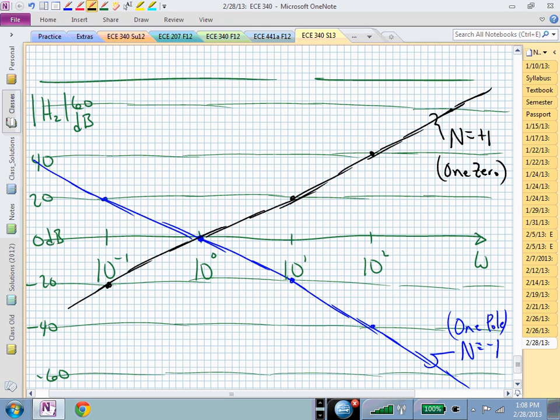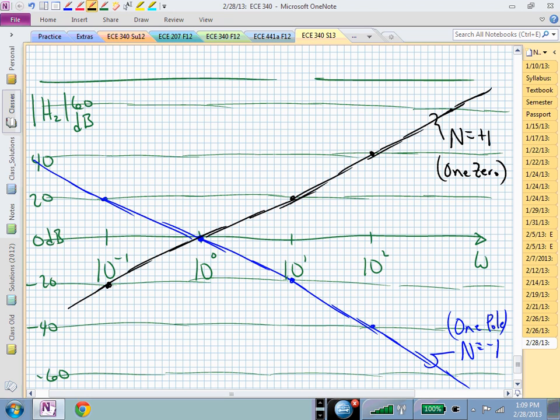What we were sketching here, what was our numerator factor? 1, because 20 log of that was equal to 0, and that didn't change our behavior. Now if I said you have 0.5 over s, now you're going to go down, aren't you? So this blue curve is going to still be sloping the same slope. We haven't changed the slope. It's just everywhere going to be shifted down by 20 log of 0.5.